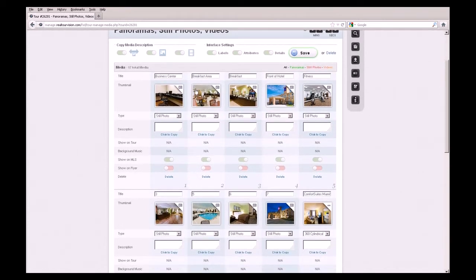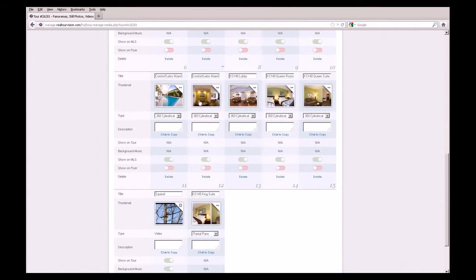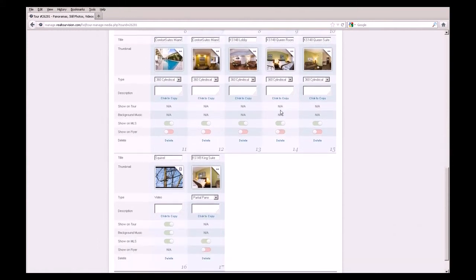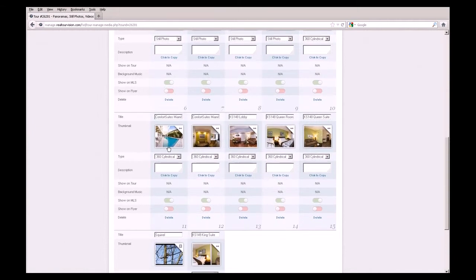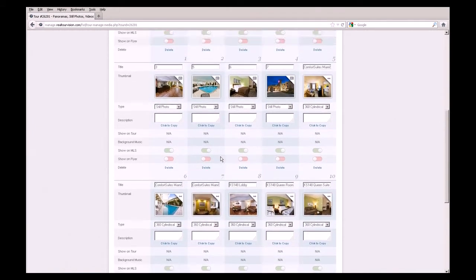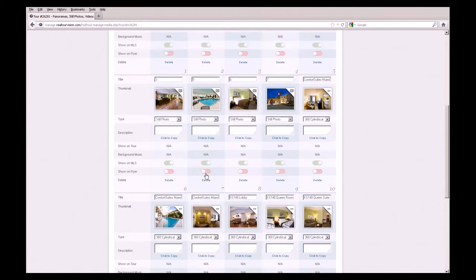So you'll see that in this first row, each one of these images is a photo. Down in the second row here, we have photos all the way up until the last one, which is a panorama indicated by the arrow with points at both ends. The next row of images here are all panoramas. And in the last row, I have one video and one panorama. And there you can see the icon for the video. So those icons on each and every thumbnail quickly indicate what type of media. Obviously, we don't have room to show the entire panorama, so we can show the thumbnail that you have set for that particular panorama, along with an indicator saying that this is a panorama.